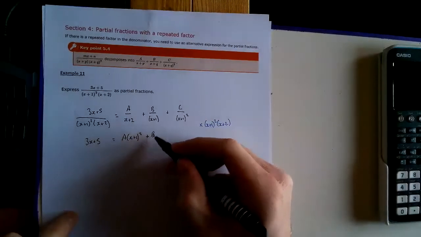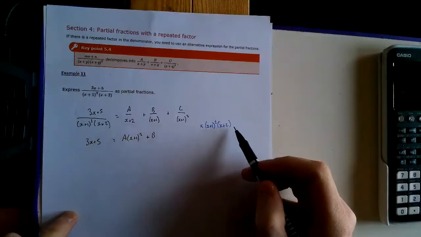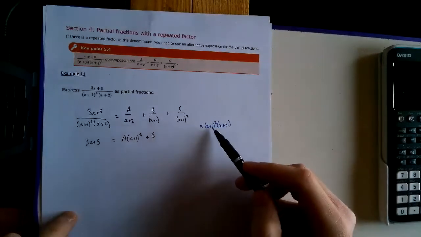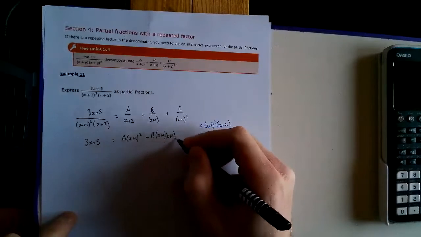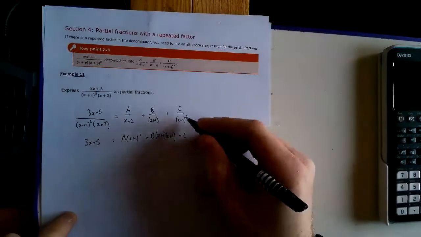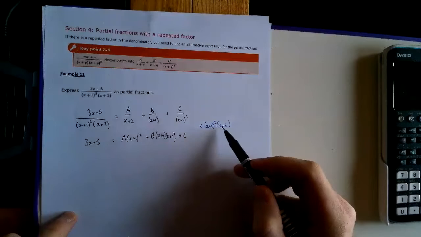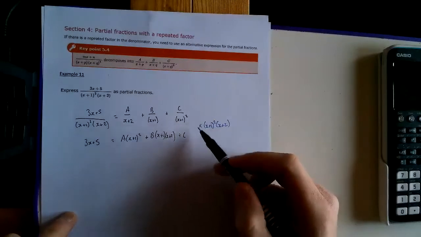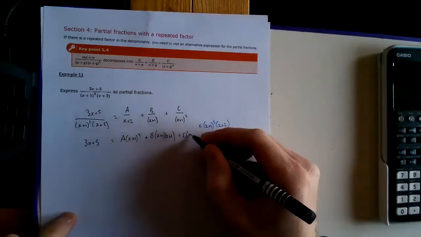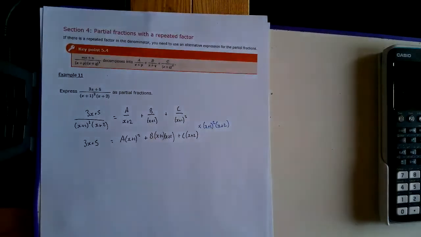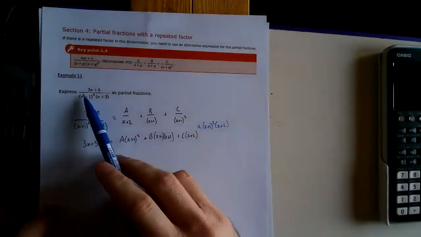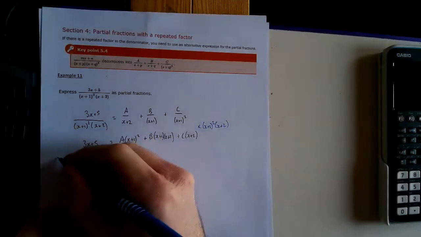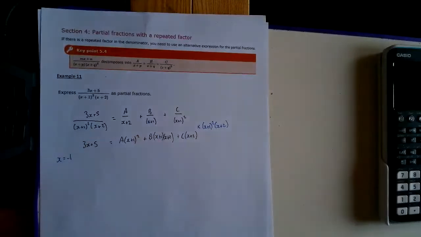When I times this one by x plus 1 squared, x plus 2, one of the x plus 1's will cancel out, so we get left with one of them, and the x plus 2. And then for the last term, the C, when I times that by x plus 1 squared, x plus 2, the x plus 1 squared cancel out, so I just get left with the x plus 2. And it's the same idea as before. Pick your magic numbers to make these brackets 0. So for this one, x equals minus 1 is a good first choice.